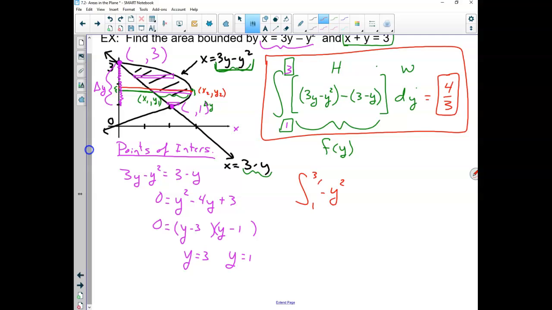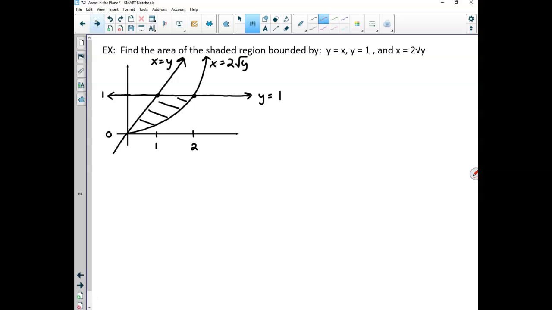And also understand, if I took this integral from 1 to 3 and I cleaned that integrand up a little bit, what do I mean by cleaning it up? Well, distributing that and seeing that as a negative and a plus, saying negative y squared plus 4y minus 3 dy. This is also going to equal 4/3. Why did I clean it up like that? Because that's a very easy function to integrate and evaluate. But we're just not going to do it, okay? And we're going to come to the next one here.